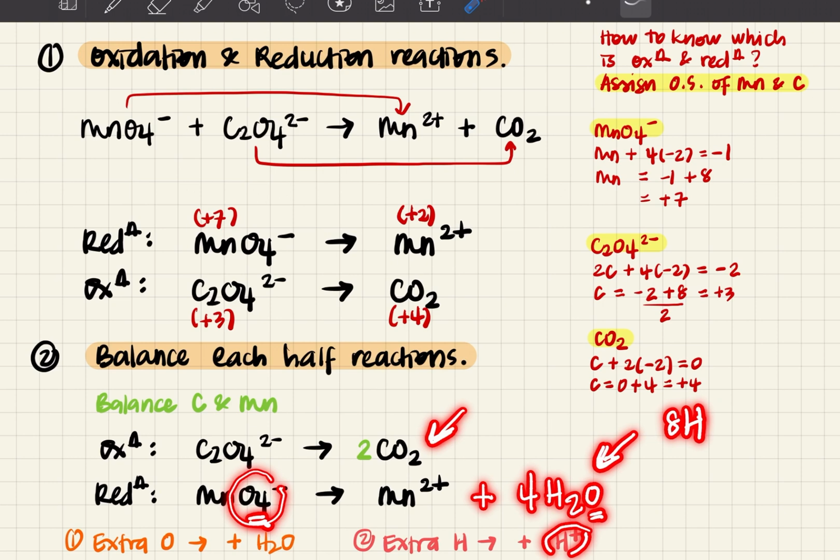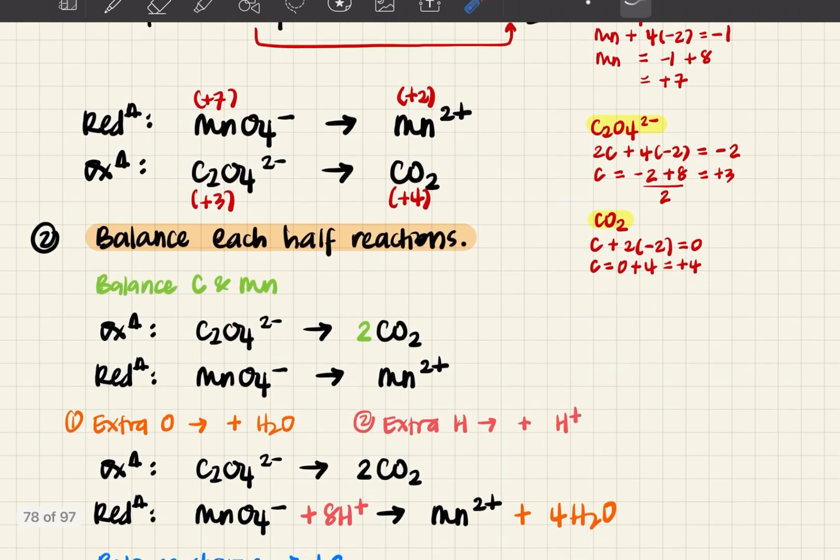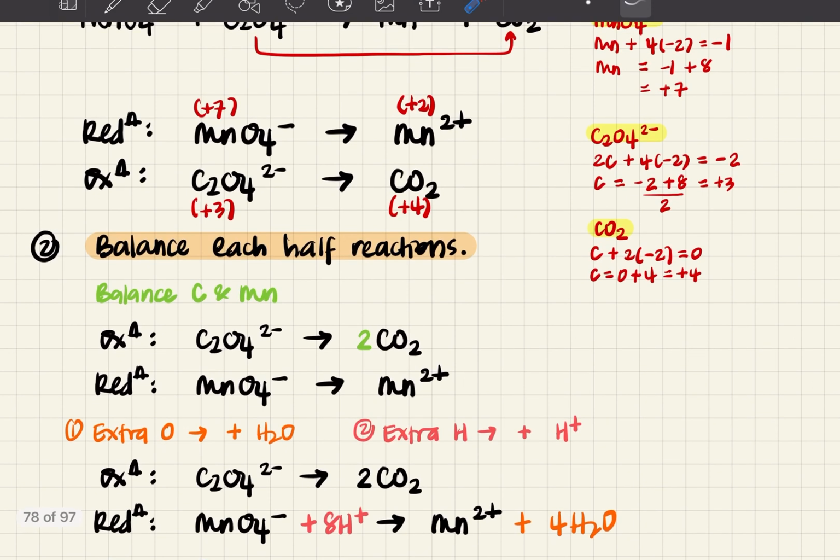Okay. So on your right you have 8 hydrogens. That means that you have to add 8 H+ on your left. Okay. So tambahlah kat sini. Okay. So bila awak buat macam tu, you will get this equation. So sekarang dah ada plus 4H2O dengan plus 8H+. Okay. So do the step one by one.